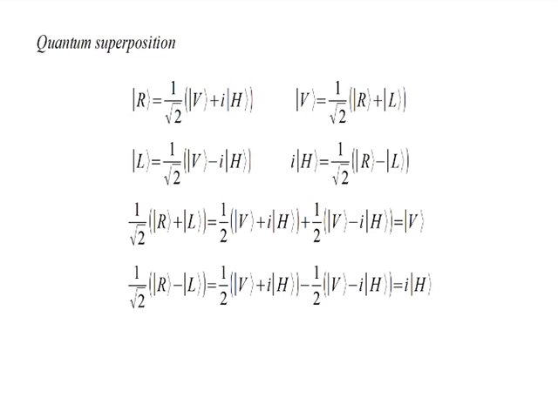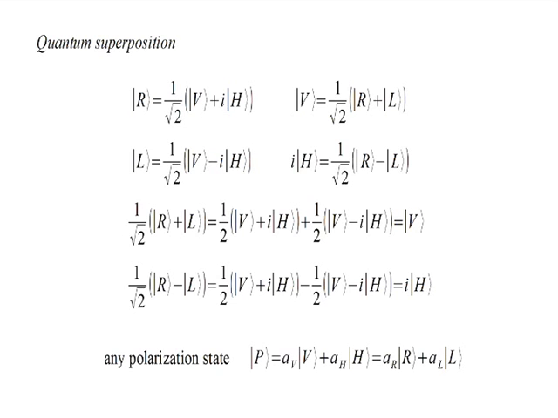The circular polarizations can be represented as superpositions of the linear polarizations, and the linear polarizations as superpositions of the circular polarizations. And either the linear polarizations or the circular polarizations can be used as a basis to represent any polarization state whatsoever. Okay, good enough so far, but what about photon spin and angular momentum?